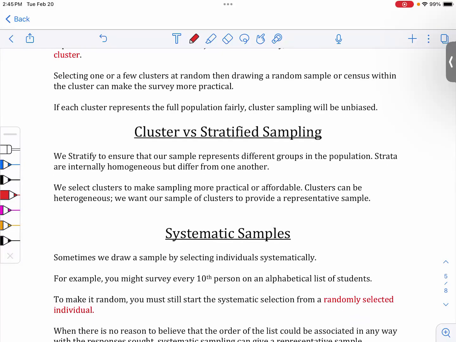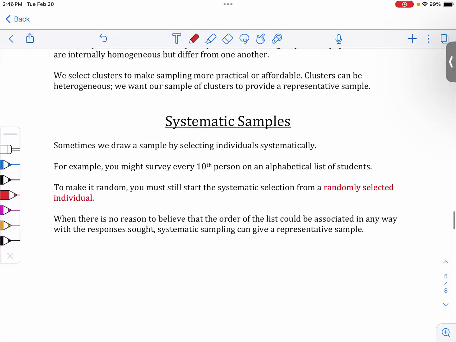People sometimes struggle with the difference. Basically, the easiest difference is that stratified sampling is non-overlapping groups. Cluster sampling is overlapping groups. And often it's about the cost. Because again, trying to find those 100 freshmen might be difficult. But trying to sample one dorm, once you've knocked on each room in that dorm, all of the rooms in that dorm, you sampled. Both are good and can be very unbiased ways of sampling.